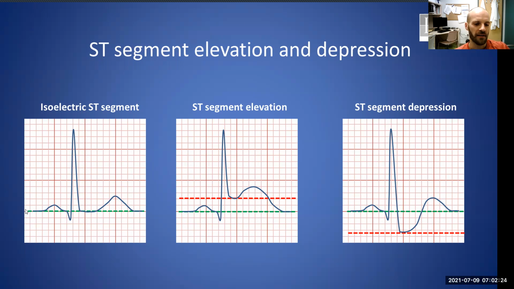If we're going to assess our ST segments, we draw a line through our isoelectric line, joining our PR interval to our TP interval. Normally our ST segment is flat, along that line. If you have ST segment elevation, marked in this red line, you can see there's a difference between the horizontal line and our isoelectric line. Similarly, with ST depression, we're going below the line.